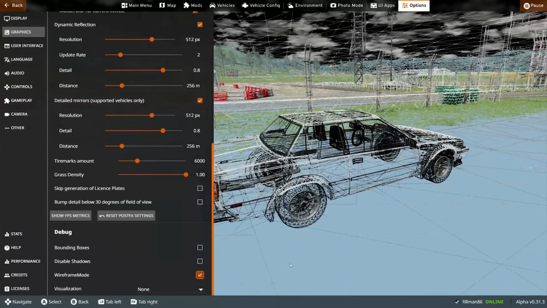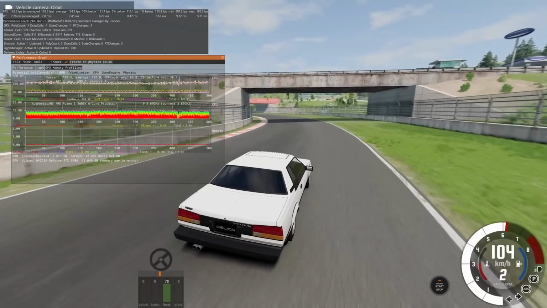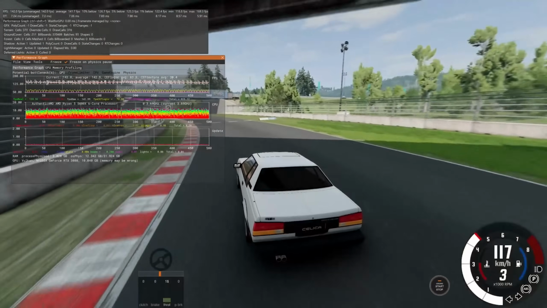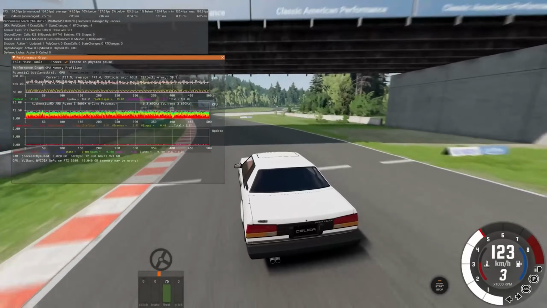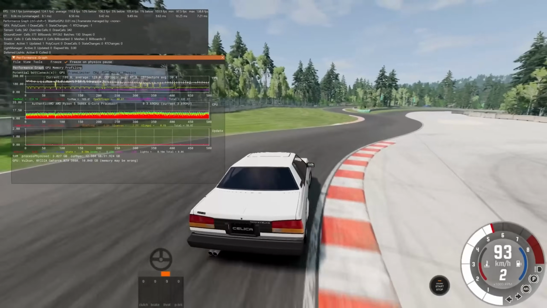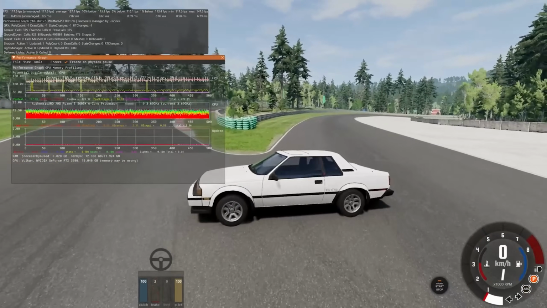This one specifically had been made by Kosaku Rokusen. Not gonna lie either, those performance stats are looking pretty decent compared to what you would normally have. And this is apparently meant to run with a lot of vehicles as well, so you're gonna have huge amounts of traffic and it would still be fine. But let's say I want to be contrary. I felt a little bit challenged when I saw SimpleNG. Why not try making complex NG?